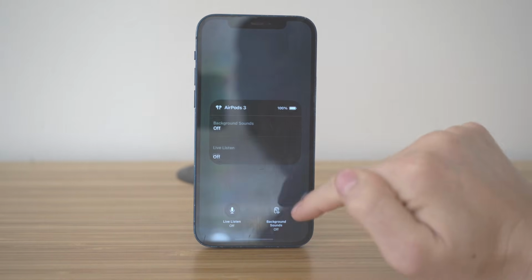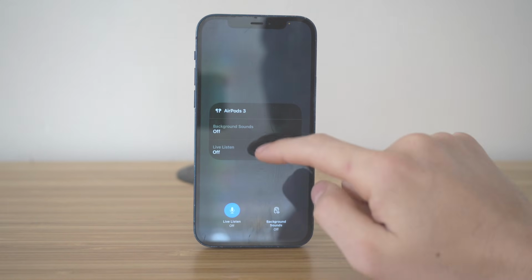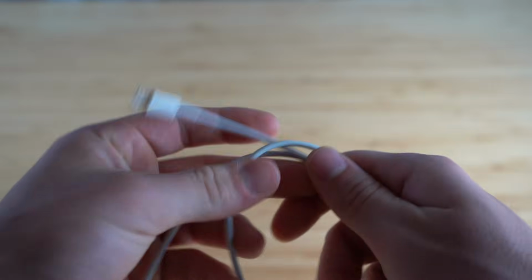All you have to do is simply tap that and you're going to have this live listen option. We just turn that on and now whatever audio you want to hear, you just place your iPhone right near that and it'll start to come through your AirPods with very high quality. It is an amazing feature. It's called Live Listen.